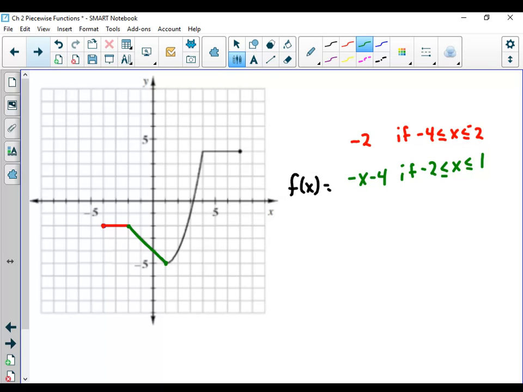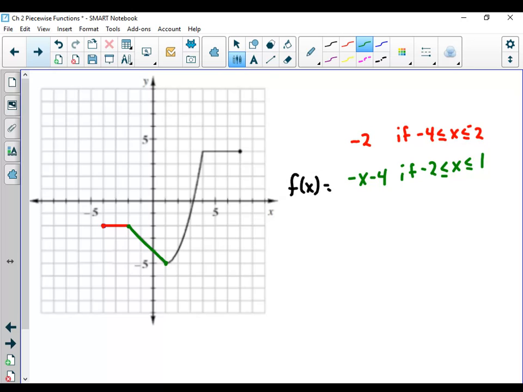What's this one say? If I put -2 into this one, what should I get for an output? -2, because all of them were -2, right? If I were to put -2 into this one, what should I get for an output? What's the opposite of -2? 2 minus 4 is -2. So I still got the same output. So I still have a function. So I'm okay there. Had I got two different answers here for that same value, that would have been a problem, because that would not be a function.